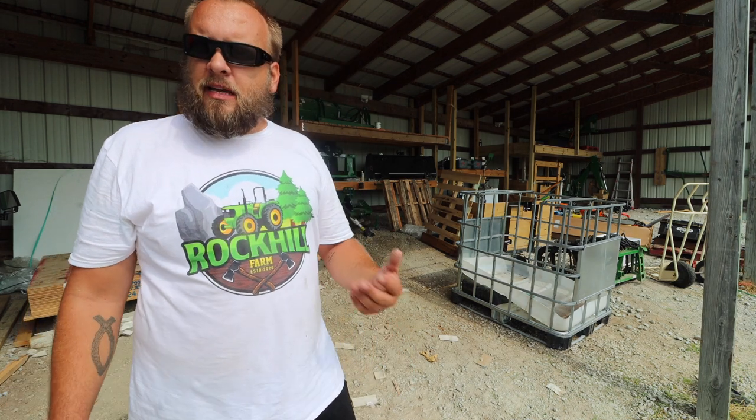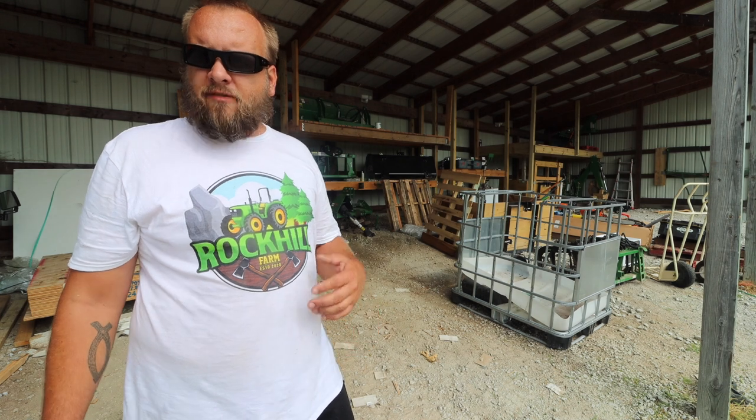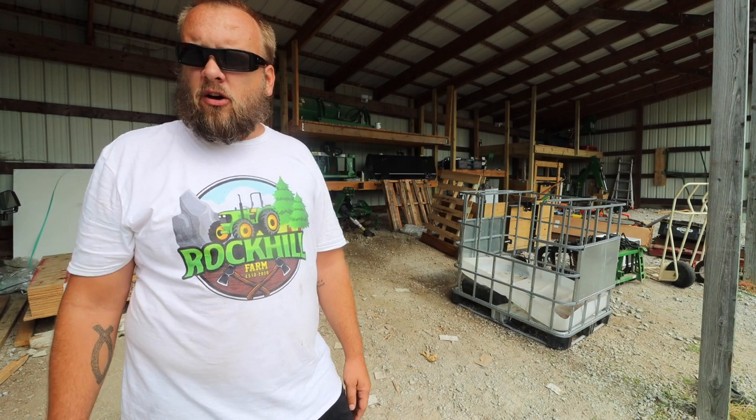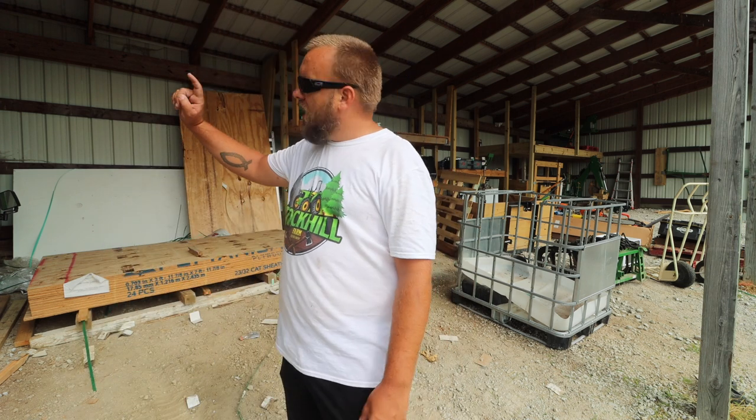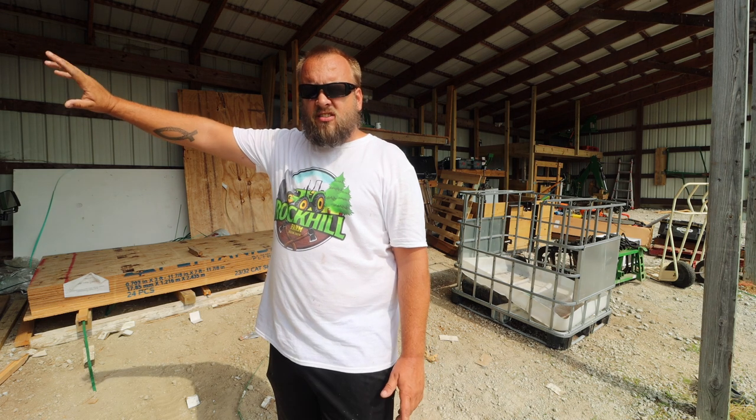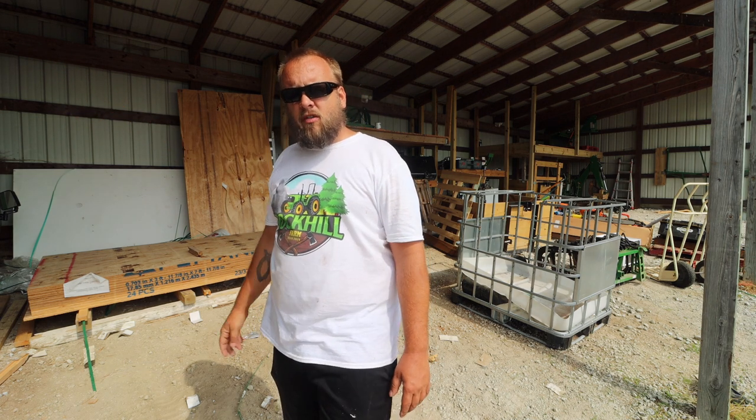So today, I'm gonna get back to work on that project. I've got some random stuff kind of thrown in here in the way. We'll get that all cleared out. I'm gonna get my tractor cab doors hung on this side. I think I'll hang the chainsaws and shovels and all those kinds of tools over here.